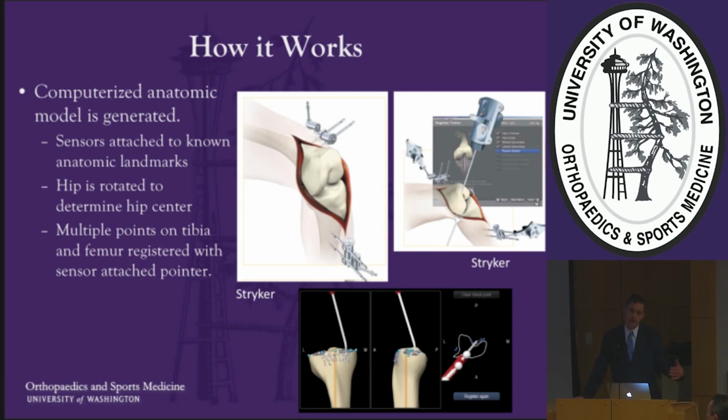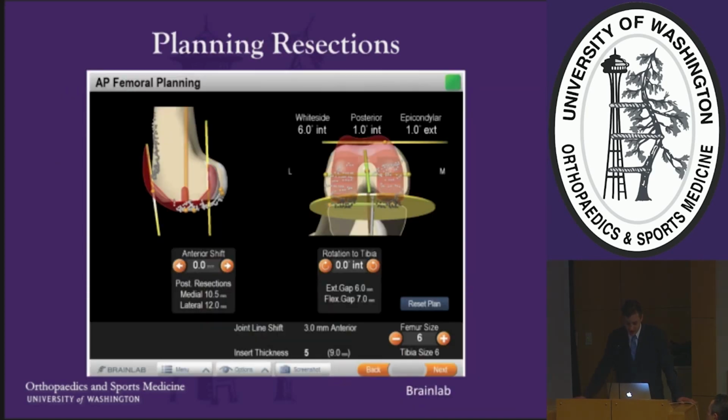So we'll register the medial femoral condyle, the lateral condyle, the intercondylar notch, as well as spots on the tibia, so this is the plateau, and even the malleoli. And doing this allows the computer to map out the anatomy with any sort of deformities, as well as the mechanical and anatomic axis. Once this is done, the surgeon intraoperatively is able to determine where the cut should be using the program in the operating room, as well as determine the sizes of the components themselves.